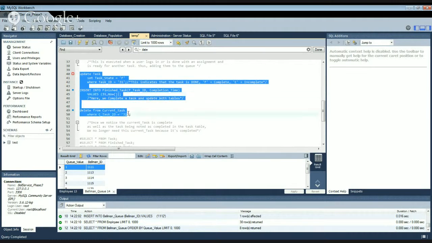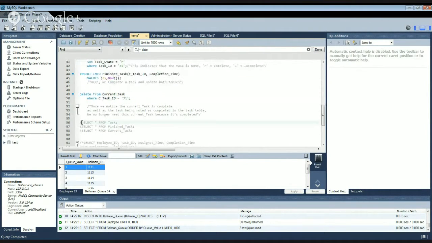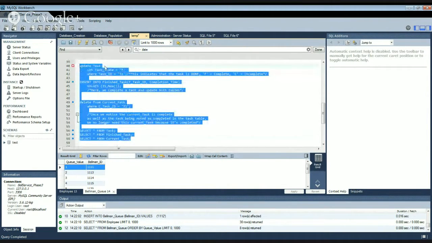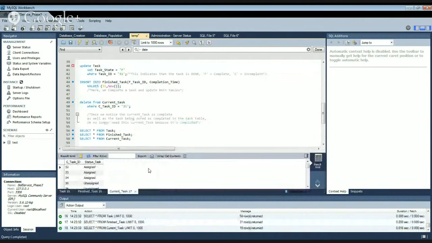So here it is if we run it. And let's show the task table, the finished tasks, and the current tasks. So this would be the update task query we'd run.